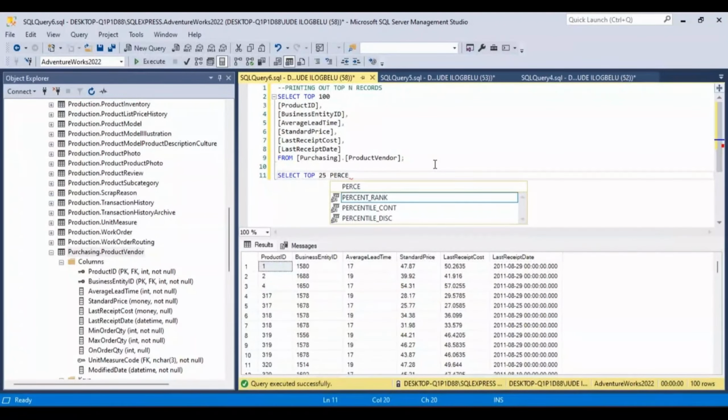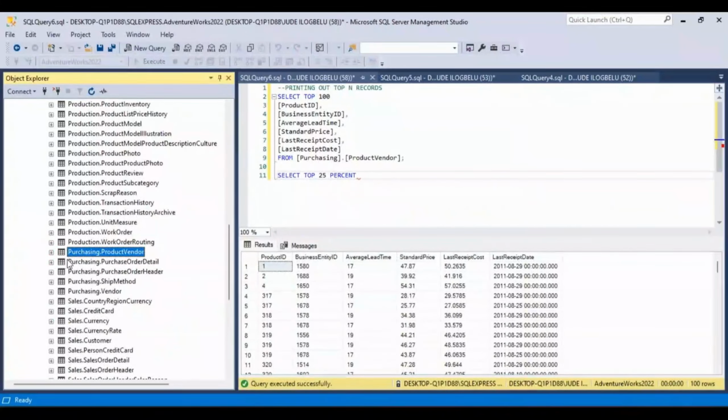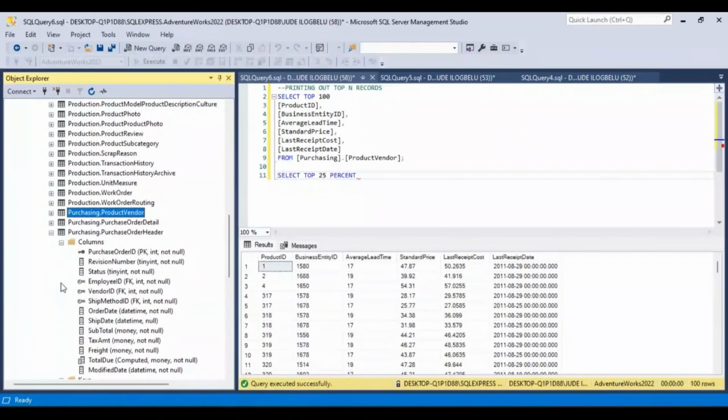You write it in what? Top 25 percent. And we are taking it from purchase order header. So we are closing this. I'll look for purchase order header, and we'll open it up and open the columns.